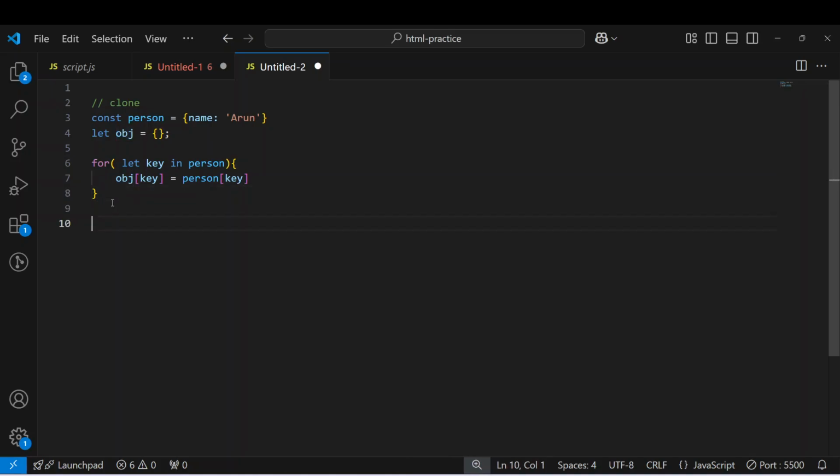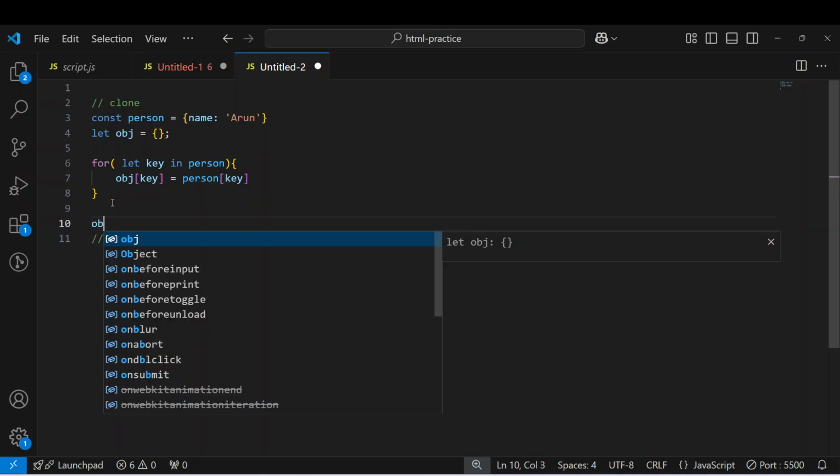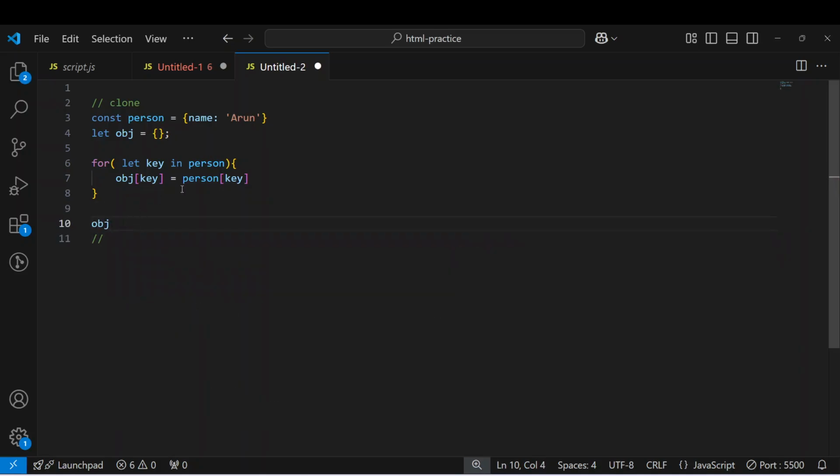So at the end of the for loop, I'll have a new object, obj, which has all the properties from person copied into it. That way, these two objects are not the same. They don't point to the same reference. So how do I check?